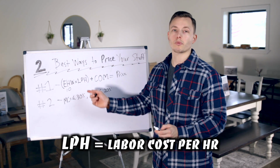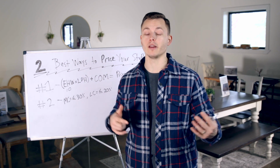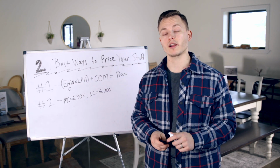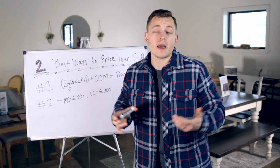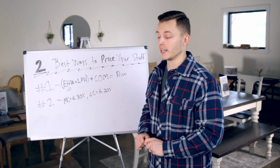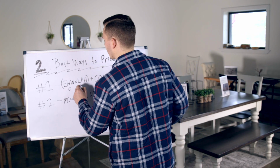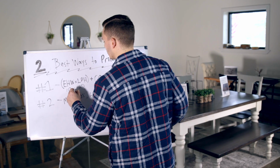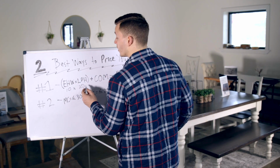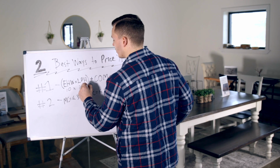Times labor cost per hour. Now, this is where you could charge $100 an hour if you wanted to, but what's going to happen? You're going to price yourself out of the market, right? So what we need to do right here on this labor per hour mark is charge like what we make at our day job, or like what's a reasonable amount. Let's just say we're going to charge $20 an hour. And again, these numbers may vary where you're at, okay? But let's say we're going to charge a pretty reasonable amount. We're going to charge $20 an hour. Okay, so we're going to have 10 estimated hours worked times $20 per hour. So we're going to charge $200 in labor for this project.